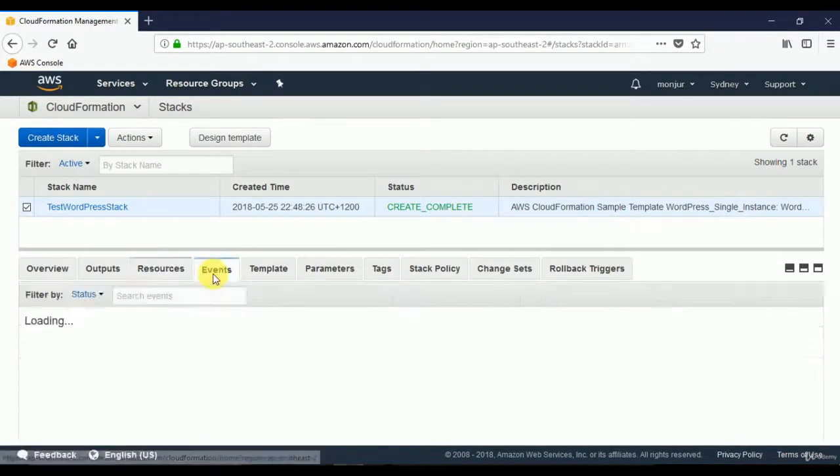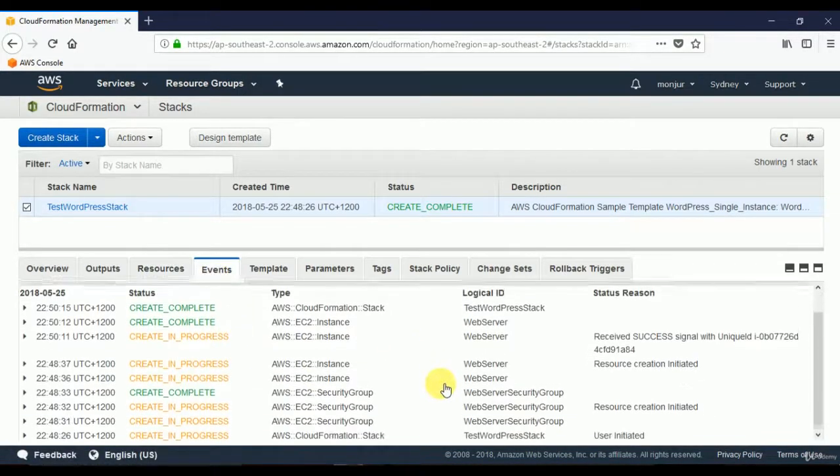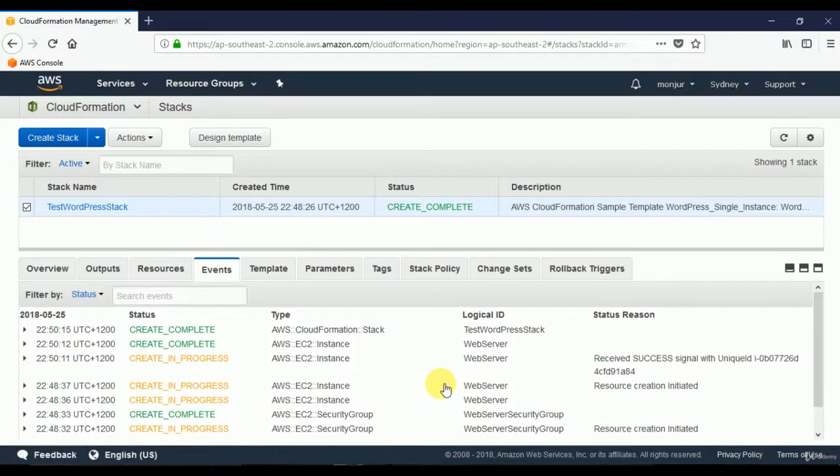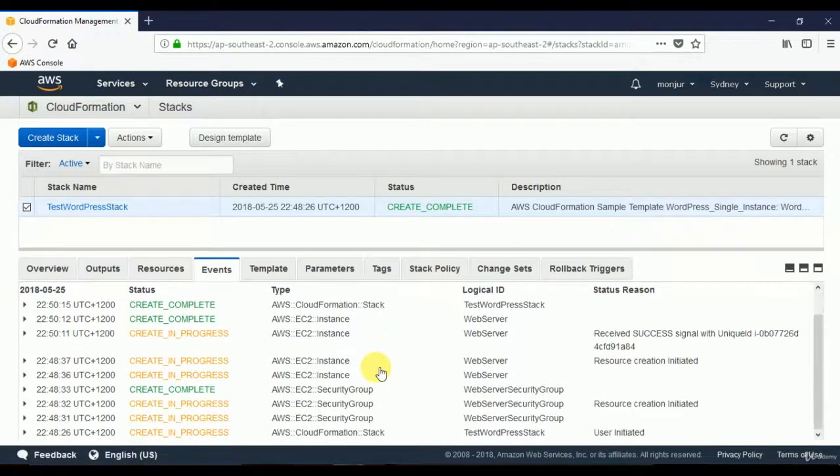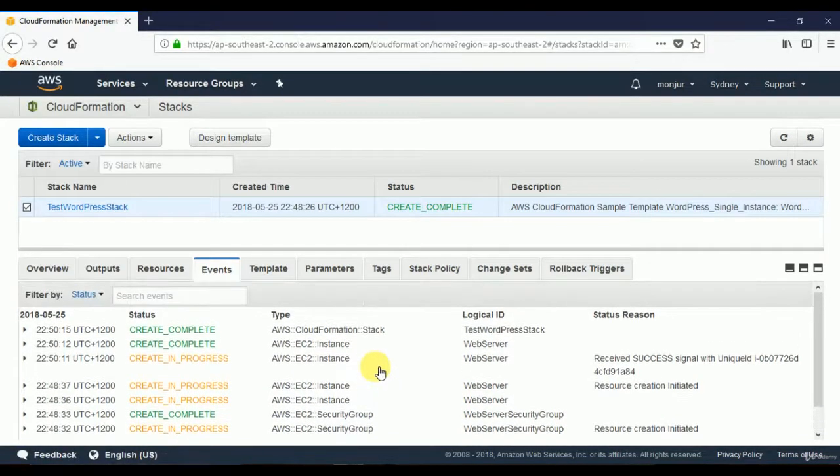And events is where we can see what is going on while the stack is being created. And by now, as you can see, the status has changed to create complete. If for some reason it could not be completed, then we would get some other status. It would show a failed status.